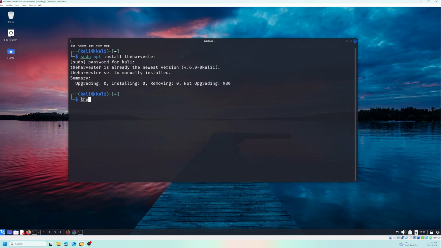And to run theHarvester, we need to start with theHarvester, and then with -d, which specifies the domain.